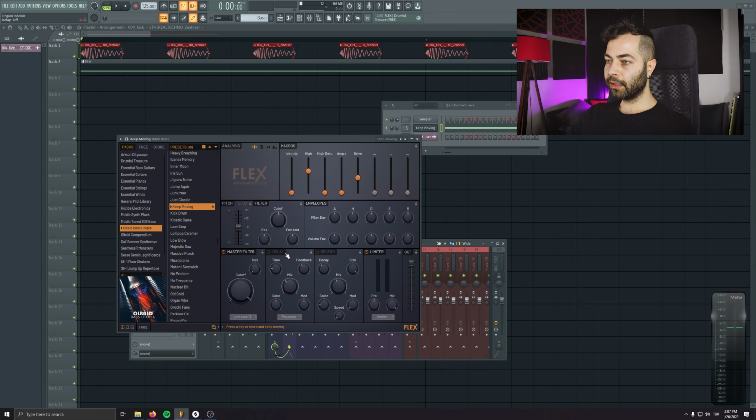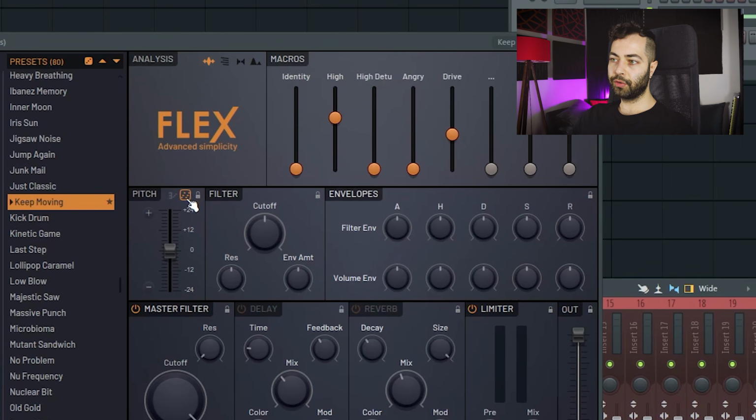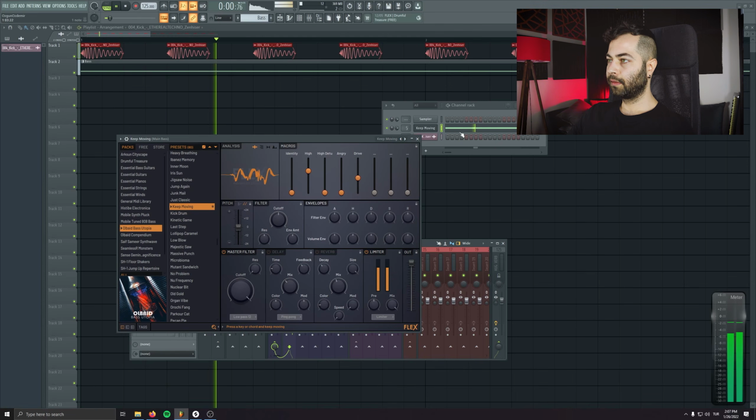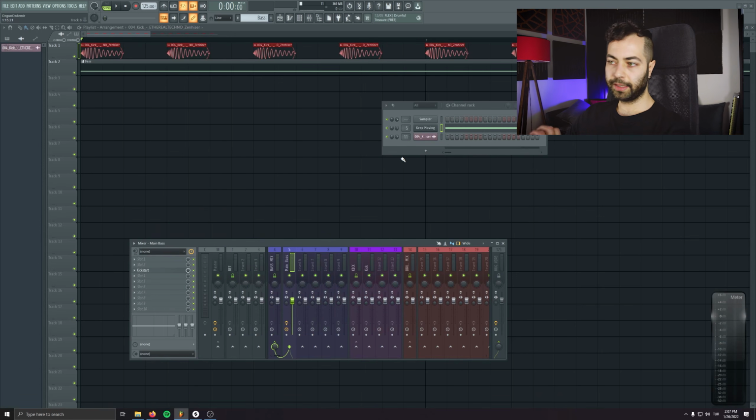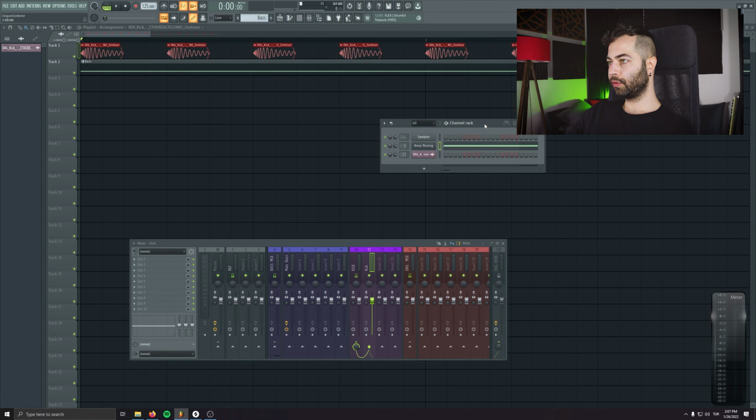And of course, I'm gonna turn off delay and reverb. And I just realized, if you find a preset like this with an ARP already inside it, and you don't wanna use the ARP, you wanna use it as a one shot, just make sure to unclick this one. Then it just becomes a one shot. Or if you want ARP, you can activate it. And with it, you can draw only one curve, and it's gonna play the whole ARP for you. So yeah, I think the bass line sounds pretty good.